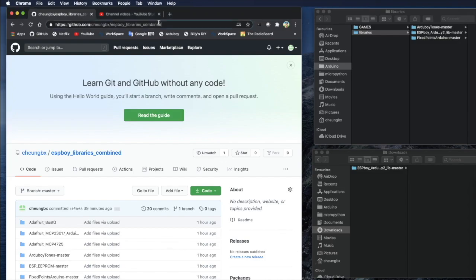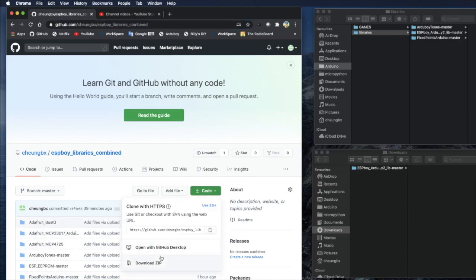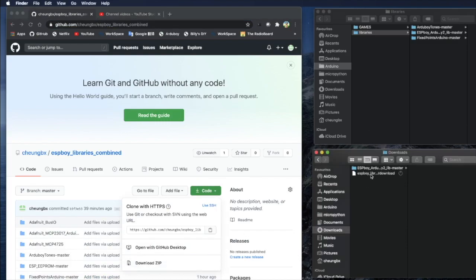So you can just come here and browse to my GitHub in this link. I'll put a description in the video. So just click that link, go to the ESPBoy Libraries Combined GitHub library. It already contains all the libraries you need, excluding the original Arduboy library for ESPBoy. So other than that one, all the remaining libraries are there that you need. You just click this button, Code, Download ZIP, to download a copy into your download folder here.